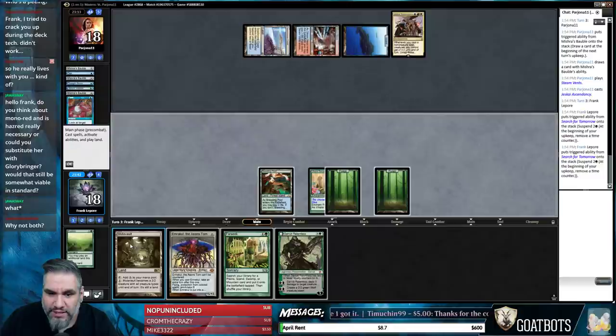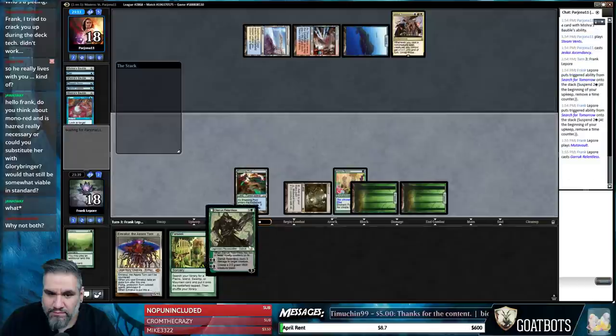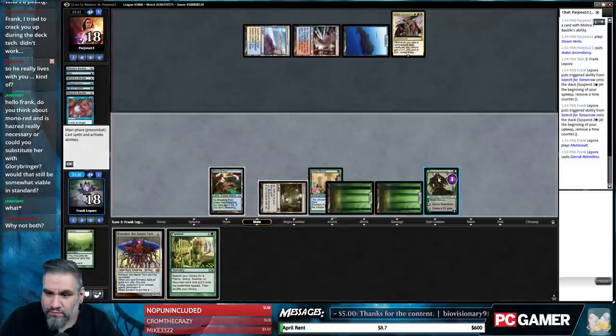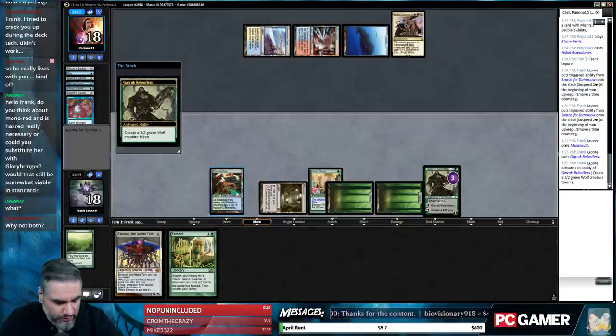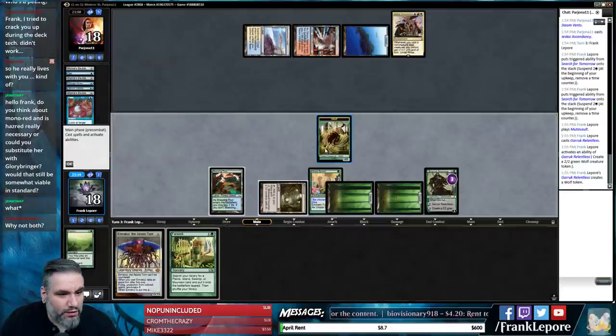1, 2, 3, 4, 5. So we're just going to have to Garruk Relentless here. Make a wolf. Take a look. It's a wolf. Reading Rainbow.